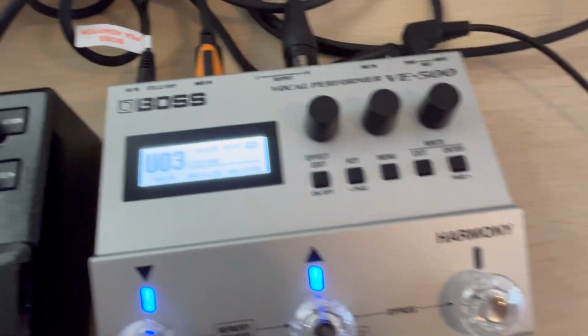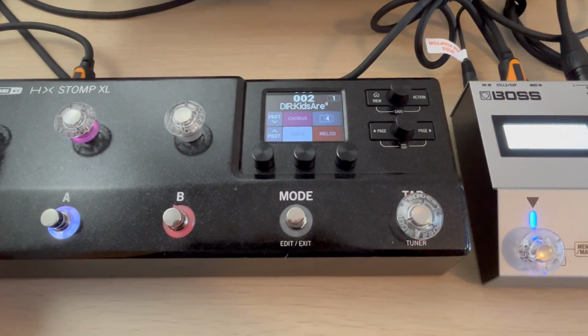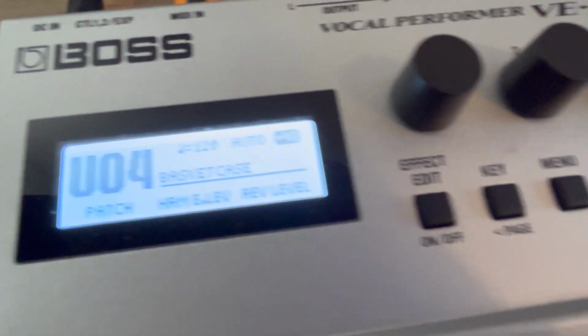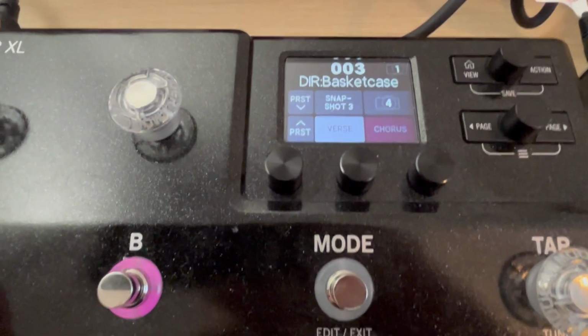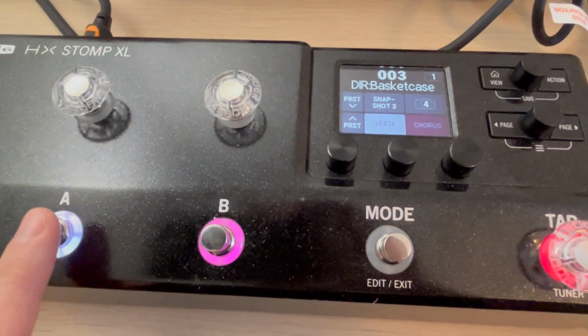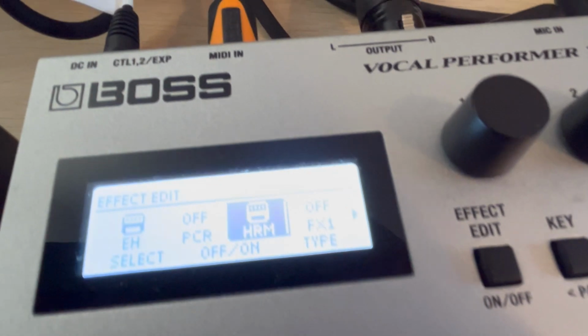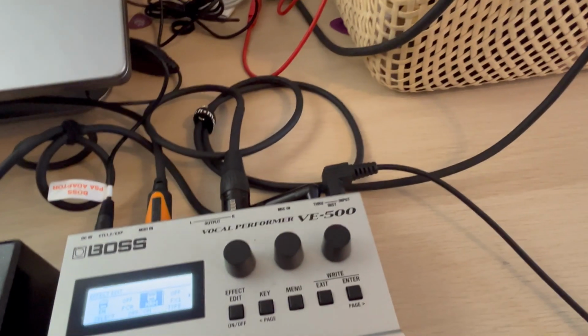And just to show you, let's exit. I have to exit, otherwise it won't change the preset. I'm going to change the preset to there, and then I'll just open the settings. Harmony is off because we are starting in the verse. We'll click on chorus, and there we see harmony is on. So that's how it works.